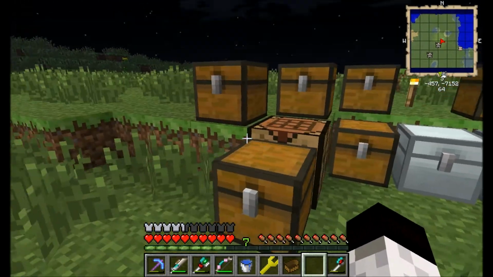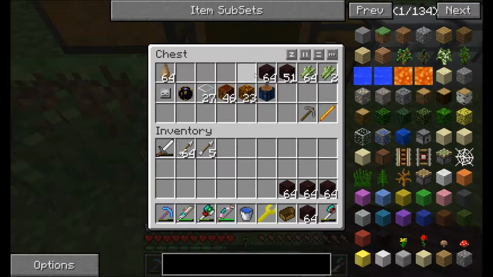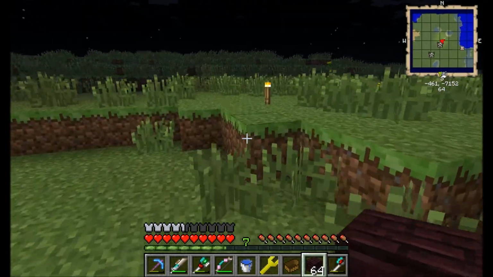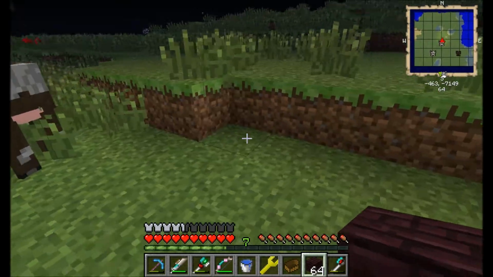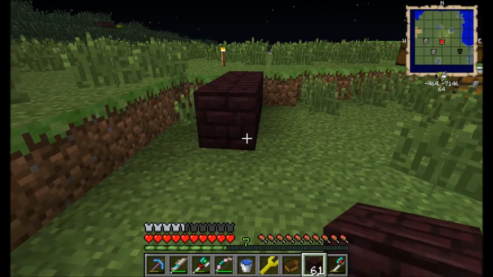Let's see here. Let's grab out some nether brick. I actually did a bunch of this stuff in creative, so I know exactly all the dimensions and all that sort of stuff, so it's not like I'm going in blind or anything. So, let's get this started.